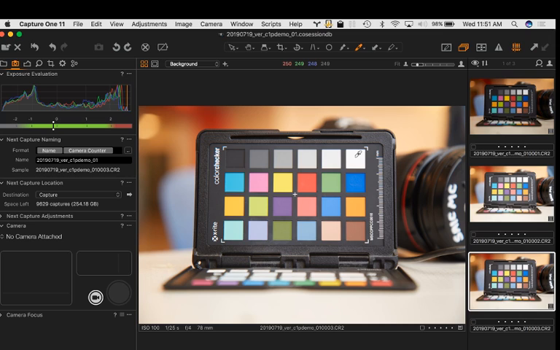So if you start with this completely, this is as rich a data set as you can get. If you start with that and then push all of those tones down, you have no noise, because the noise is a consequence of not having information. When you're underexposing, you are not grabbing the information that you need to build the file. This way you are, and at the end of the day, you end up with a really dark and moody image, but it has no noise in it because you started from a rich data set.